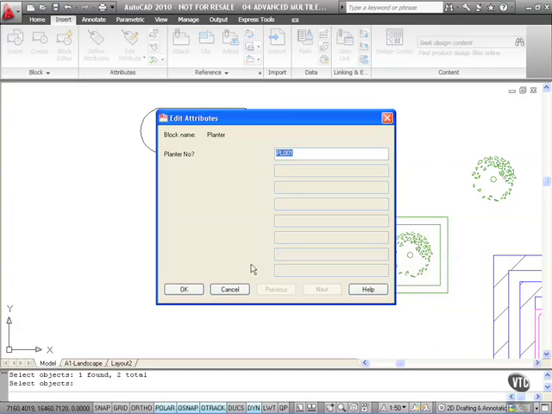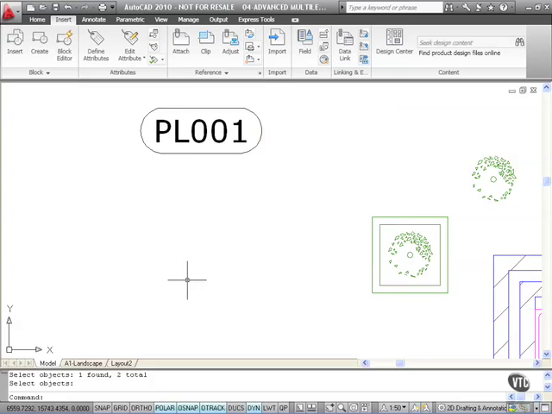Now, because I've got my attribute dialog variable set to 1, I get the edit attributes dialog box like this. So it's giving me my default planter number, which is PL001. That is absolutely fine. So I'm going to OK that there. And that comes in. As you can see, PL001 fits nice and neatly in the bubble, ready for the multileader. Now that is actually a block there. So what I need to do there is ignore that one now.